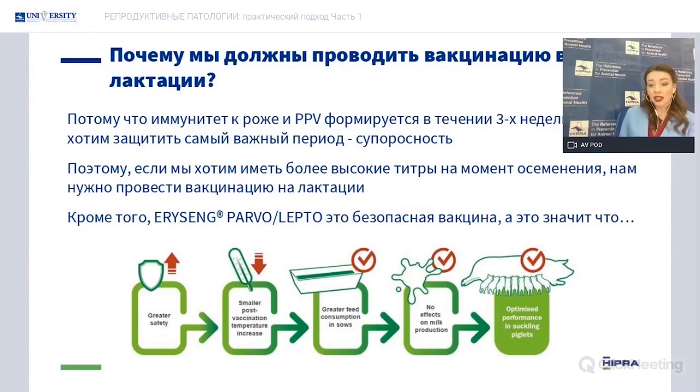И главное, что мы должны понимать, что все это может быть и безопасно. Я знаю, я слышала неоднократно от наших партнеров о том, что очень страшно ставить вакцину на лактацию, потому что наблюдается отказ от корма, проблемы с молочностью свиноматок и последующие негативные факторы, которые влечет это все за собой в виде веса поросят и их кондиции. Безусловно, мы должны рассчитывать на то, чтобы продукт был безопасным. Что касается РСН парволепта, он разрабатывался, испытывался для того, чтобы никаким образом не вызывать этих негативных факторов и быть полностью безопасным для ведения.